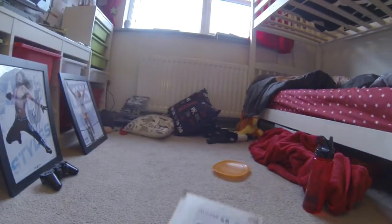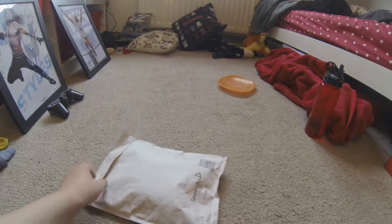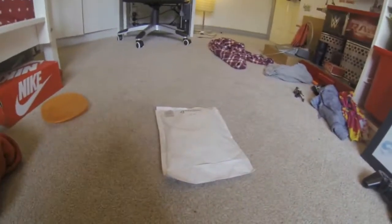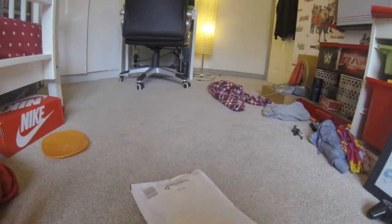So this is a review on camo and white wheels, so let's get into it. So I just scribbled out my address. I'm probably gonna sit on this side so it's a bit easier so you guys can see. So get right into it.